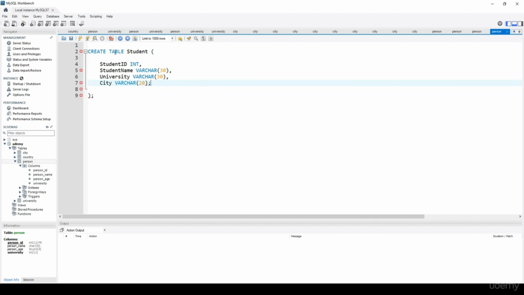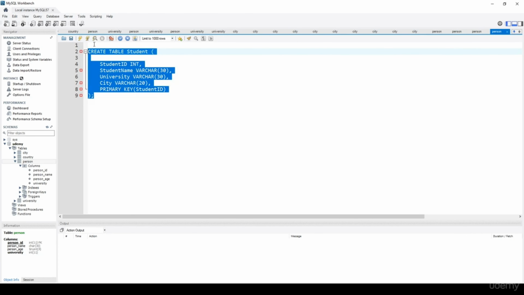So basically, this is the database table we are looking for. We don't need something like this. So for example, the primary key will be the student ID. So let's use something like this. And basically, this is what we are looking for. So let's run this SQL command. Okay, and we have managed to create the database table for the students.